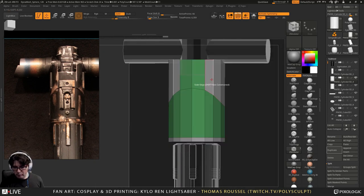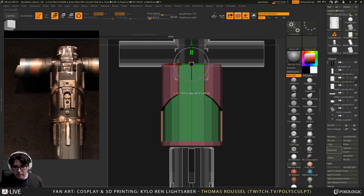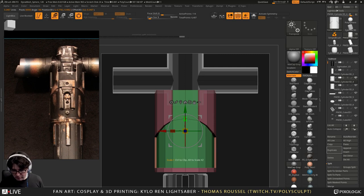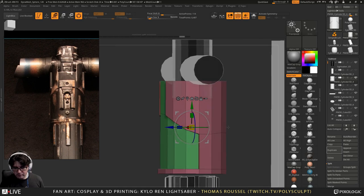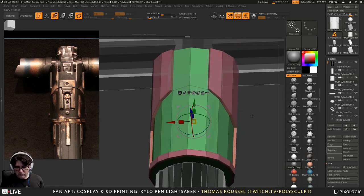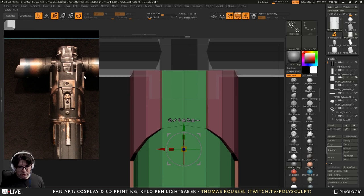QMesh a single poly. But I will center my gizmo and on this axis with the Alt key, I will just rescale like that. And I will do my opening.